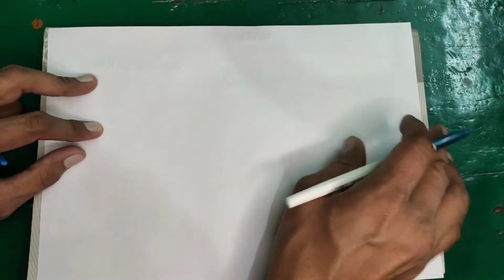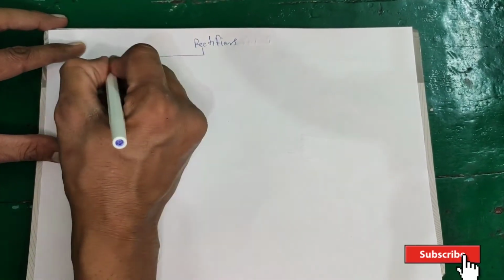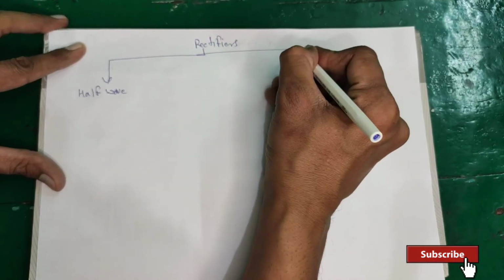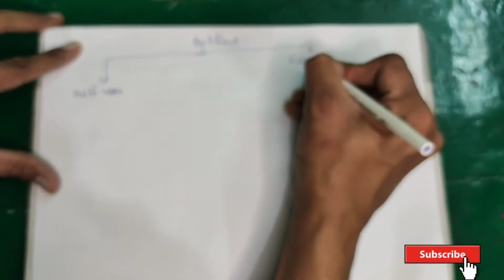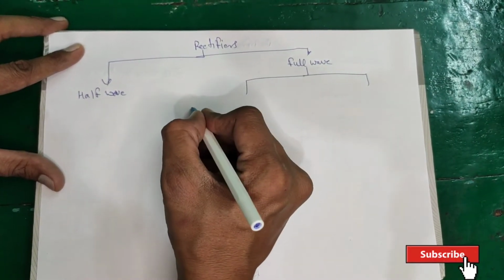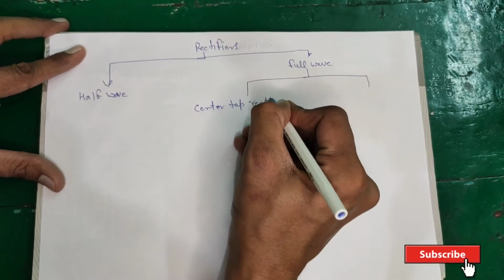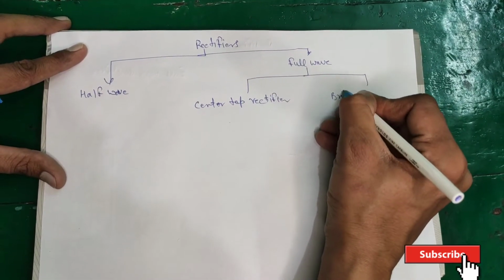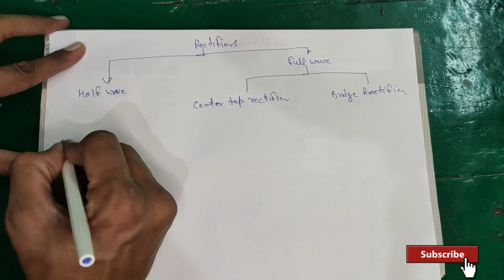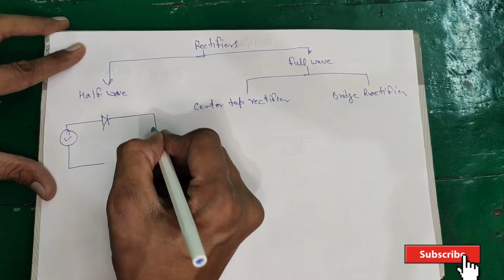Friends, today we will learn types of rectifiers. One is half wave and another is full wave. In full wave we have two more configurations: one is center tap rectifier, the other is bridge rectifier.